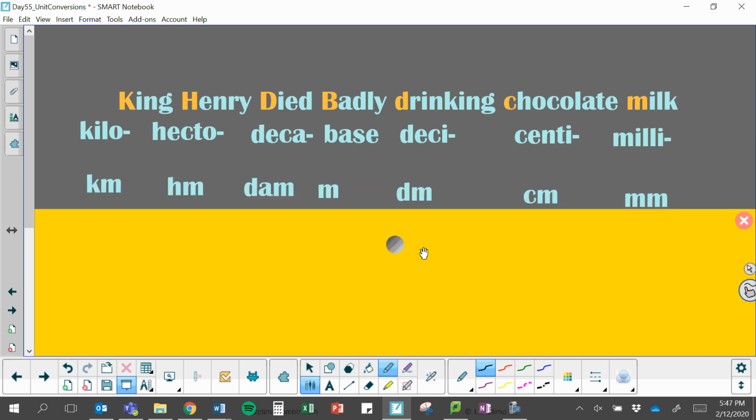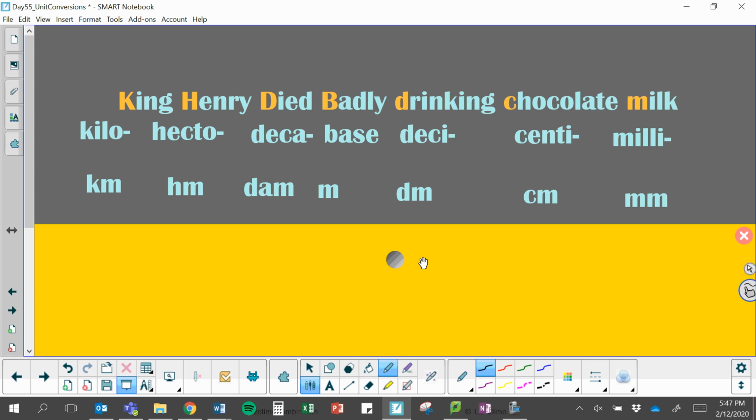An example of this could be with meters. So this base is referring to meters, and this could be lots of different things. We could use grams, we could use liters, and then we'll have our prefixes mean the same thing. You use them all exactly the same way. This is just an example. So we have kilometers, hectometers, decameters, meters, decimeters, centimeters, and millimeters.